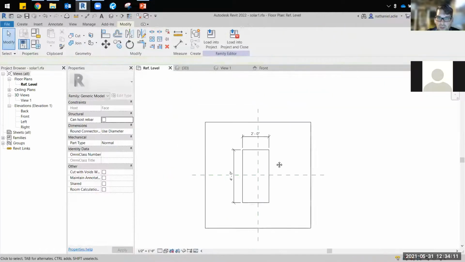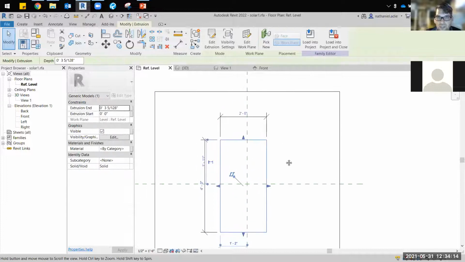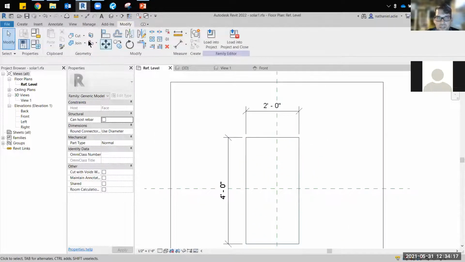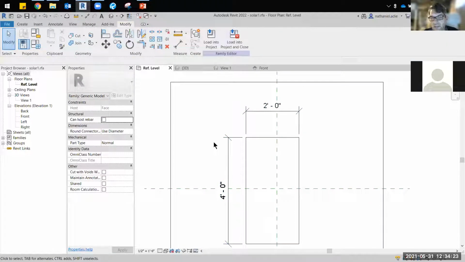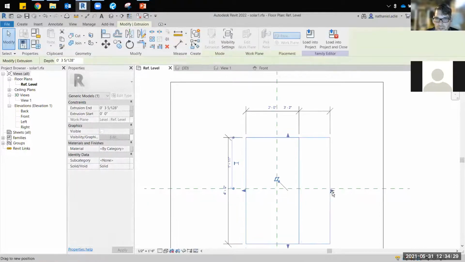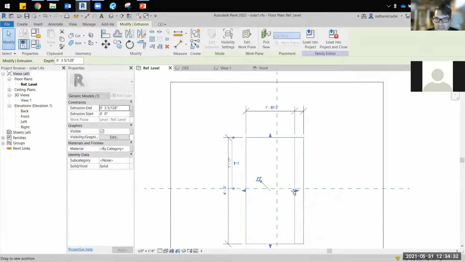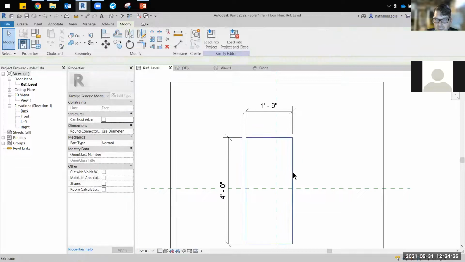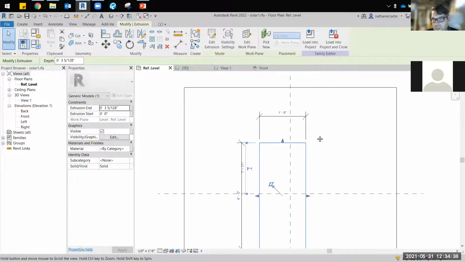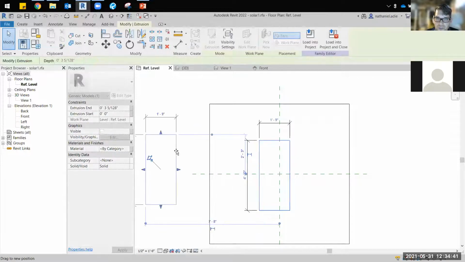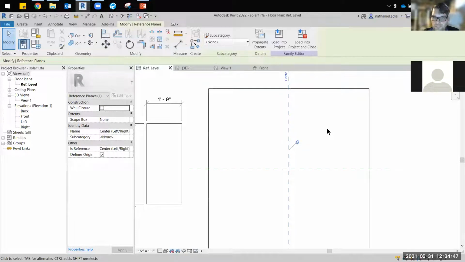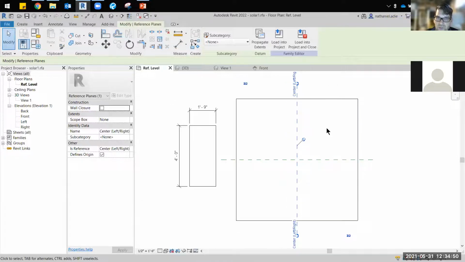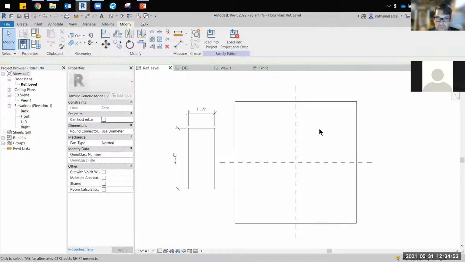When you're working with a family, it can be very tempting to draw your object or use some of these tools here, then put dimensions directly on it and edit it directly. But that's not a very good way of doing things, because your object's going to be really hard to control. Some of the settings inside Revit won't let you control it directly, like using these blue active dimensions. What you want to do is use reference planes to define the size of your objects. It's an added step, but it allows you to control things much more clearly.